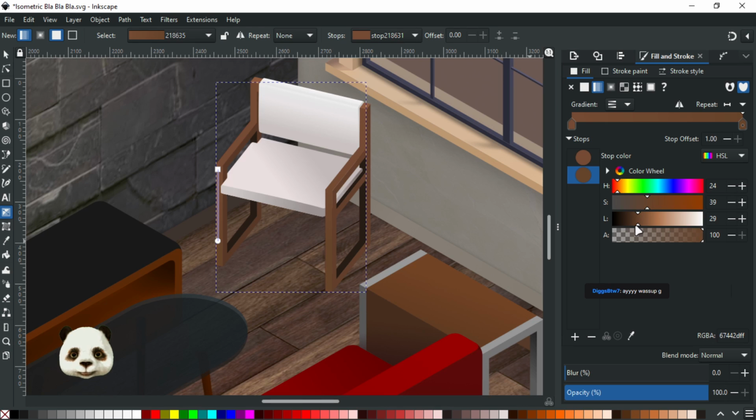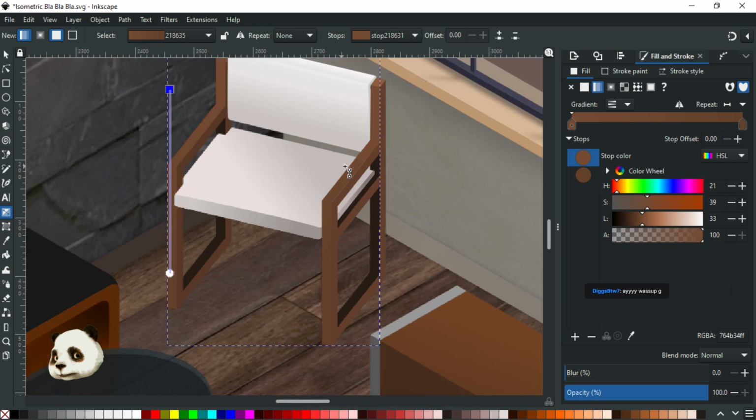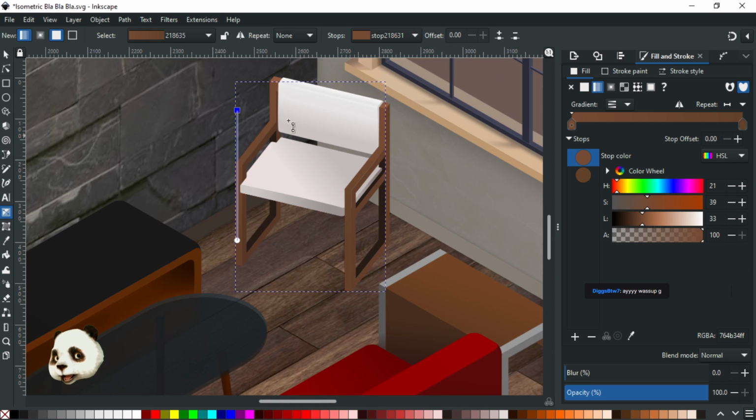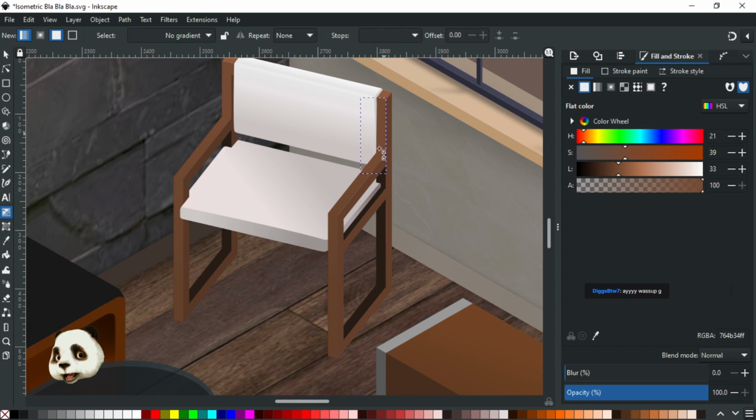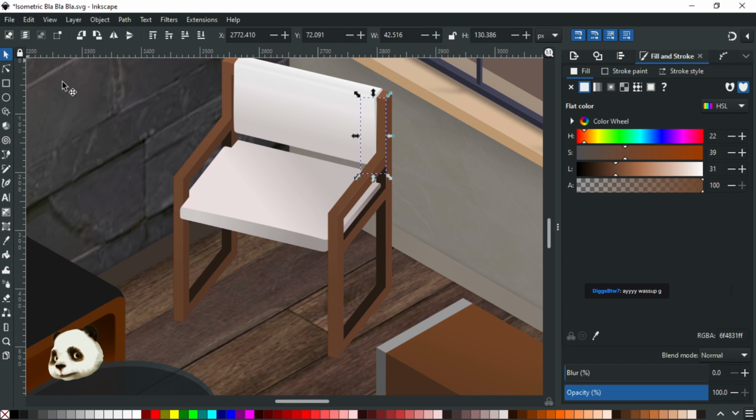That's too much. That's too little. Still need to figure out how to do this part. Well, that's a problem that I really do not like. So I have to kind of match this with this.